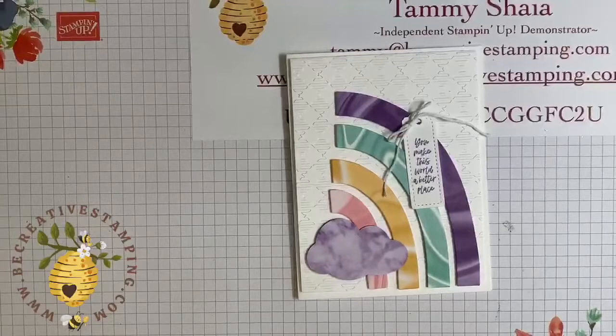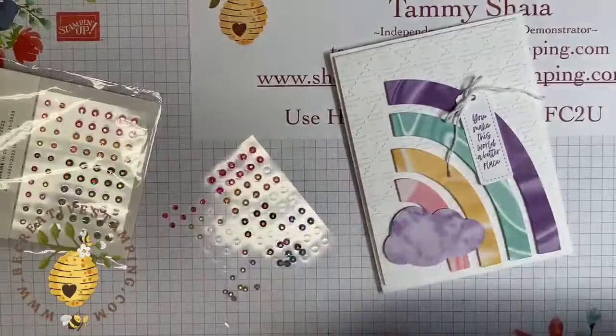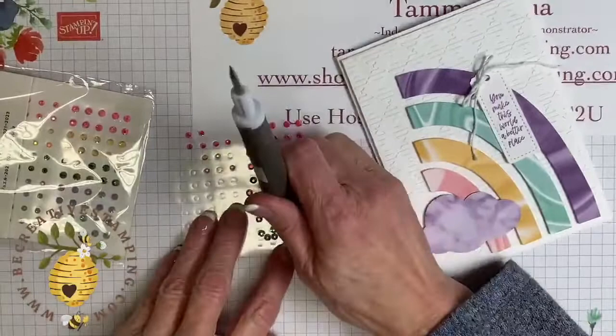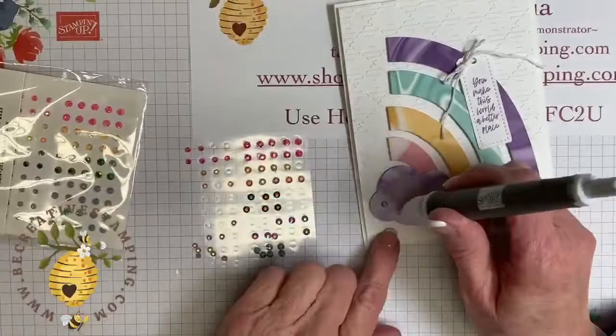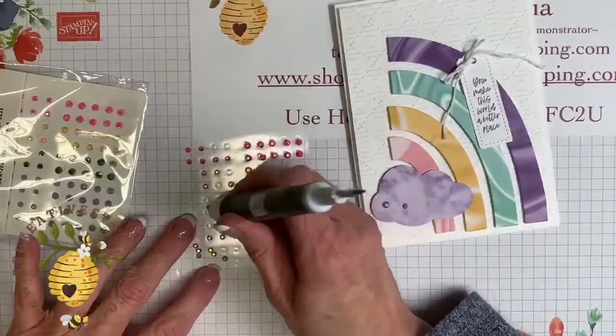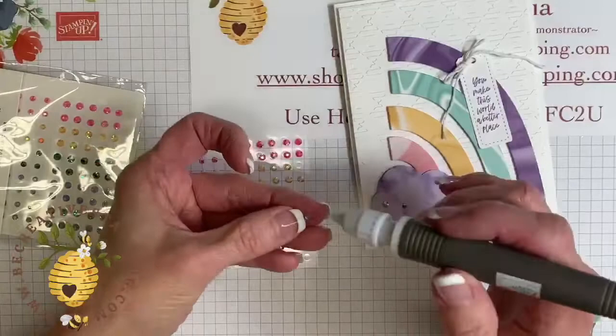And you know, there's something else I'm going to do, if I can find it. I'm going to take some of these In Color rhinestones. And I just thought of this. Hang on one second. What color is this? Fresh Freesia. And let's put a little Fresh Freesia on the cloud. Just trying to pick up these things. You have two sizes on these. If you got my In Color Share box last year, last May, you've got these rhinestones. Sorry. They're really hard to move. Okay. We've got to start over on that one.